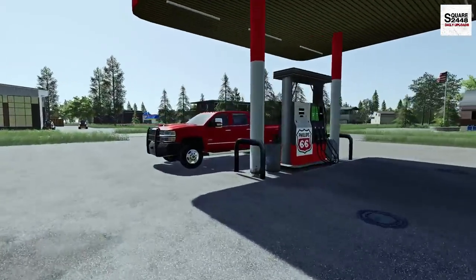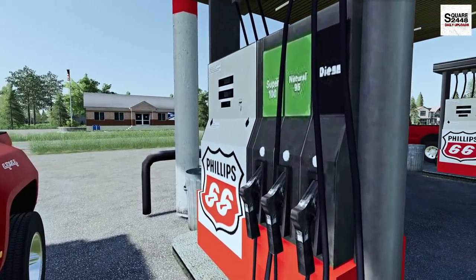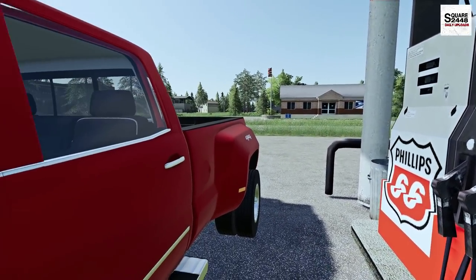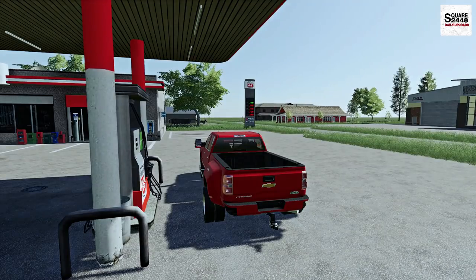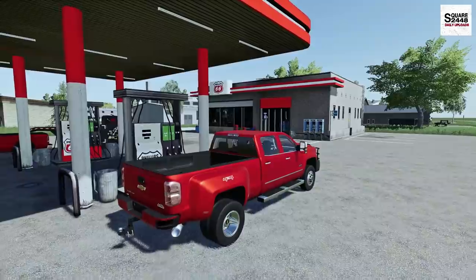And the Duramax just got filled up here. Now, this truck is a pretty big guzzler for diesel. Wow, $84. Wow, that is one huge bill. But it's a work truck, and we've actually been putting it to work a lot recently.